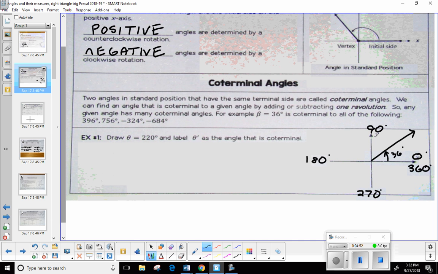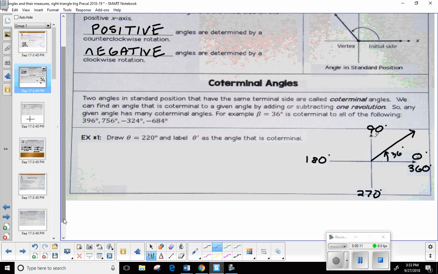I began to rotate where the angle stops. Remember, that's what we call the terminal side. Now, coterminal angles will have different measures, but they have the same terminal side. All right. Typically, what I'm going to ask you is to go for one positive and one negative. All right, let's look at a positive first.